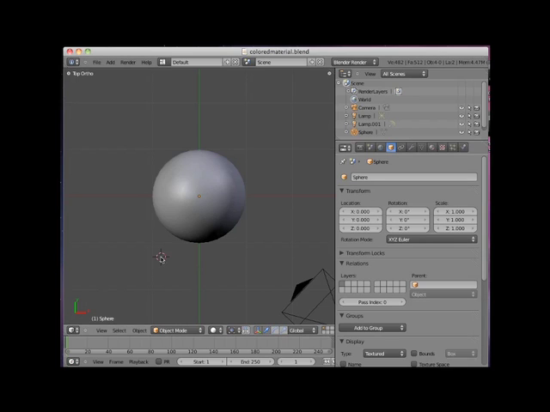Hi, welcome to this Blender video tutorial entitled Blender Materials, Multiple Materials. In part 1 of this series of video tutorials on Blender Materials, we added a single colored material to an object. It's possible to add multiple materials to a single object by assigning certain materials to specific faces of an object. To demonstrate this, I have placed a smooth UV sphere in my Blender scene.